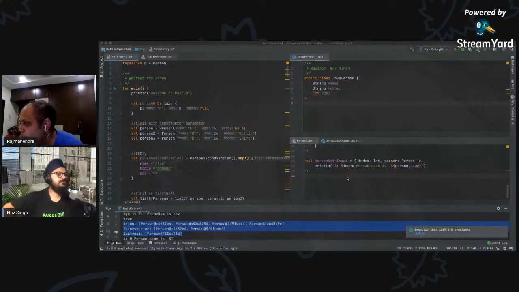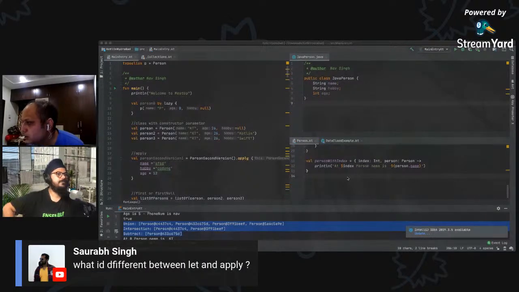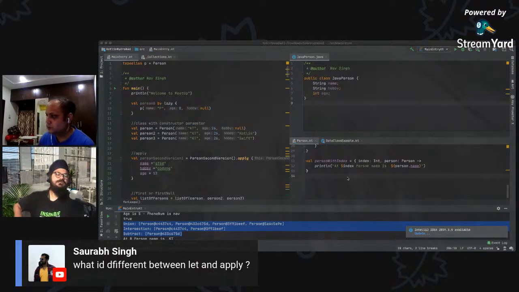Okay, another one I can see is this one. Okay, so let and apply. Yeah, this is mostly a question from beginners as well as those who have been writing Kotlin since it came.